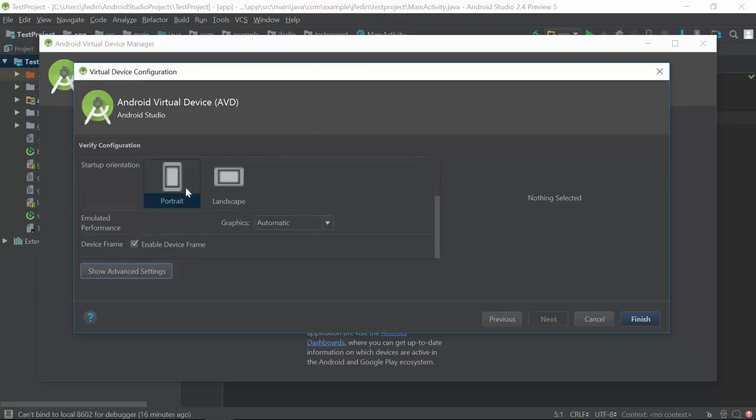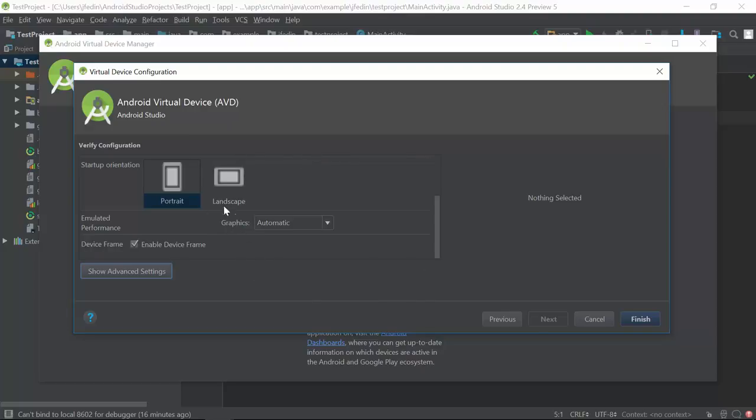In the past, the emulator had a lot of performance issues. It's much, much faster now. Well, you should have installed the HAXM accelerator when you installed your SDK. We actually selected that. That accelerator will help with performance as well. But if you don't have that installed, you may see an option on this screen or a prior screen to install it. You should install it because it will help with performance. Otherwise, this is pretty much it.